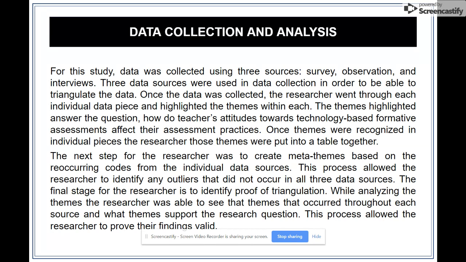Once the themes and codes were recognized in the individual pieces, I then put the individual themes into a table. I then reviewed each participant and their reoccurring themes, and then put the themes together that reoccurred through all 3 data sources. The themes that reoccurred through all 3 data sources allowed me to triangulate my data and create findings that proved that my findings were indeed valid.